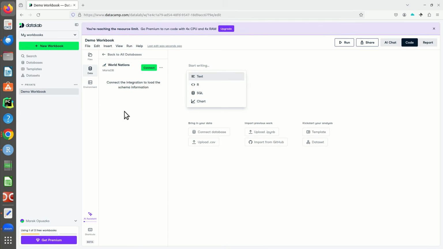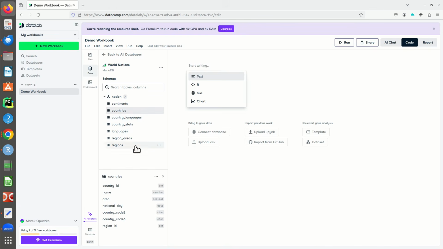You can just click on one like the world nations and connect to the database like you would to an actual database server. And as we can see here, we have 7 tables in this database. And if we click on, let's say, countries, we can see those are the columns here, like country ID, the name, the area, nation, national day, country code 3, and the region ID.